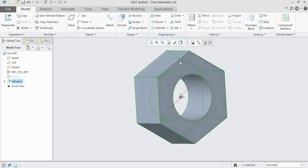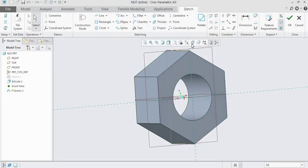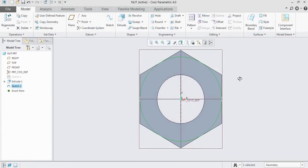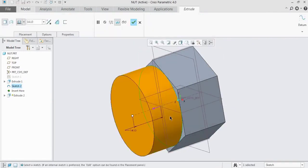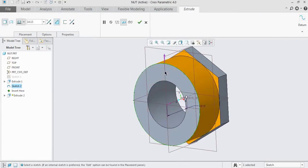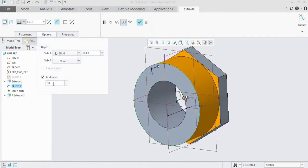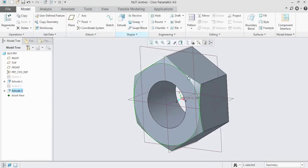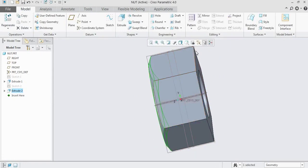Click on OK. Again click this surface, sketch, sketch view, click on circle, draw a circle of any diameter. Next go to the tangency constraint, make the circle and this line tangent, click OK. Go to 3D mode, extrude, extrusion in the opposite direction, remove material, extrusion in outer direction, options, add taper, taper of -60° for the outer side, +60 for the inner side. So make it 60°. You can see here in yellow color the chamfer will happen. Click OK.